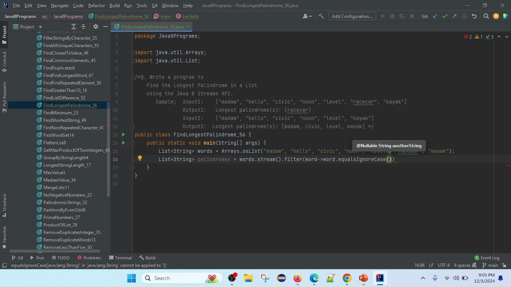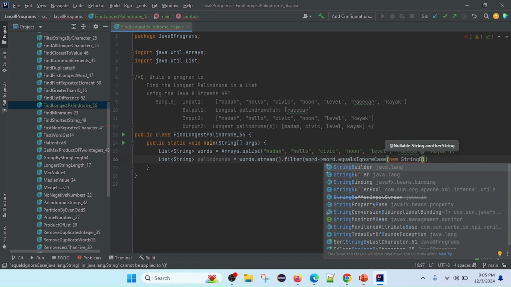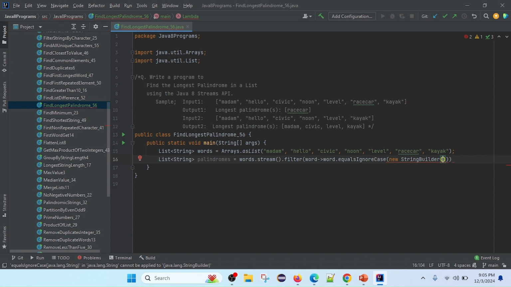Before that, we will compare the word with its reverse order, so I will use new StringBuilder. Friends, we already know that String is an immutable class and StringBuilder is a mutable class. The StringBuilder will reverse one character to another character and append them.